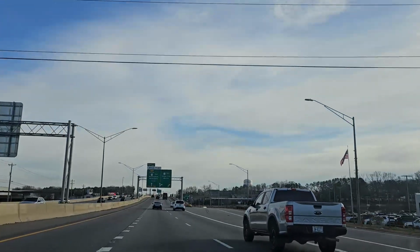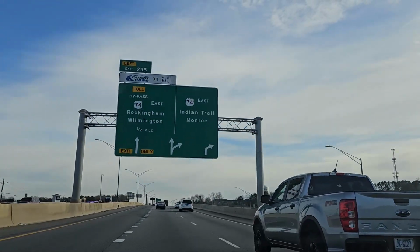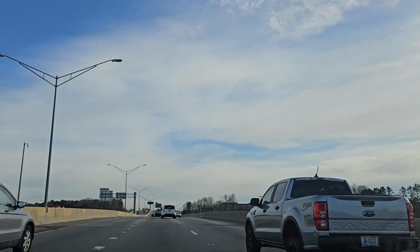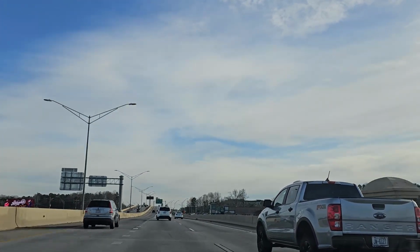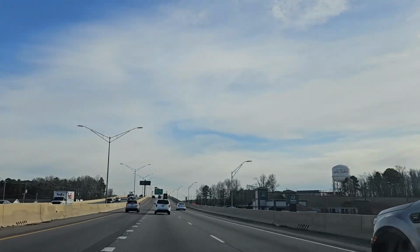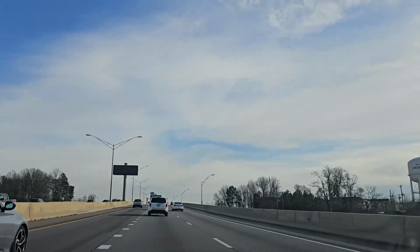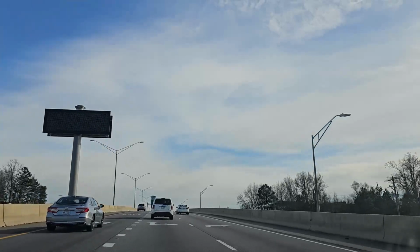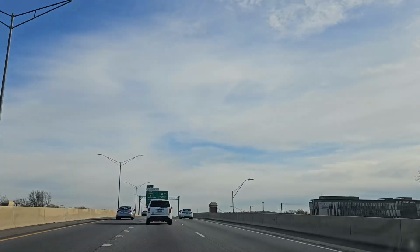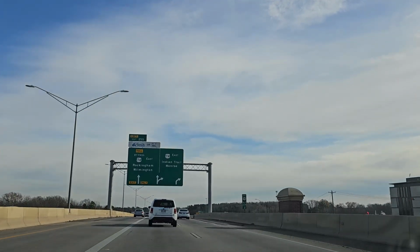I'll be glad to get out of Charlotte. I love Charlotte. I really do, especially all the stores and thrift stores. But traffic is just awful. But then again, I did make the mistake of coming here on the Friday before Christmas. Biggest city in the state, three days before Christmas, not a very good idea. Learned my lesson, I guess. Won't do this again next year.